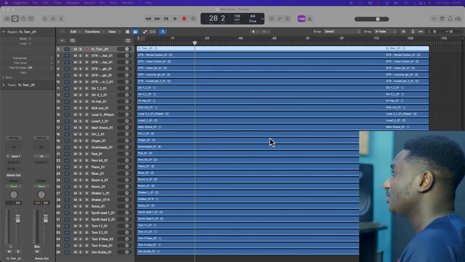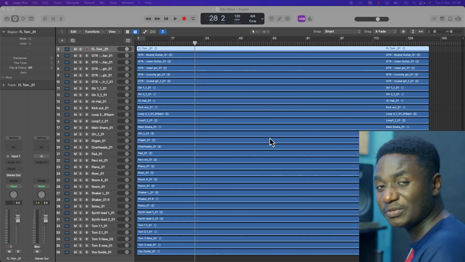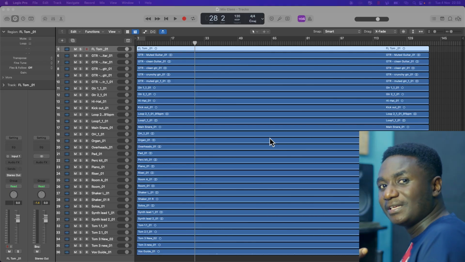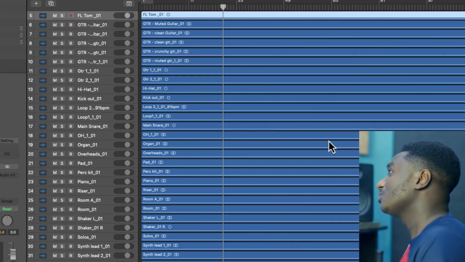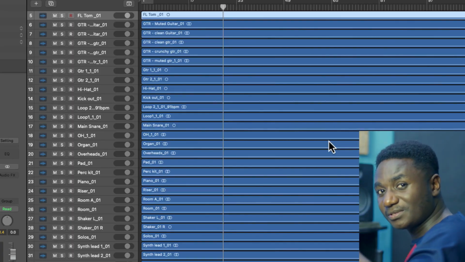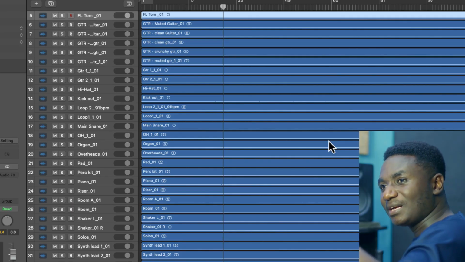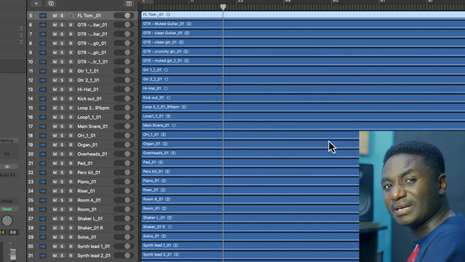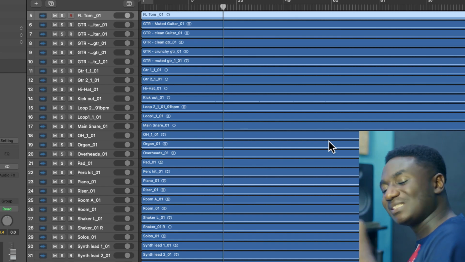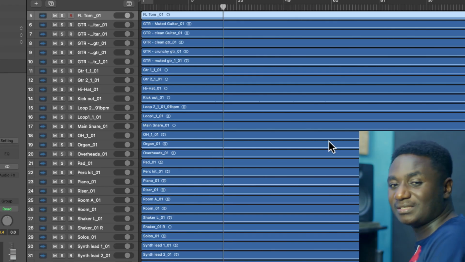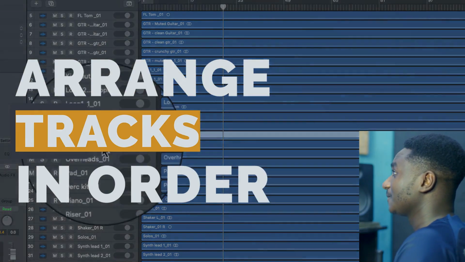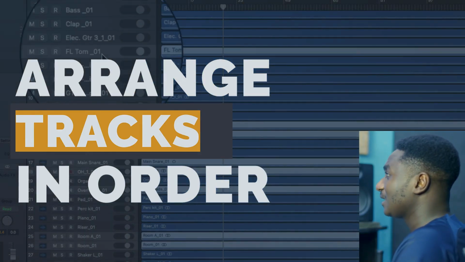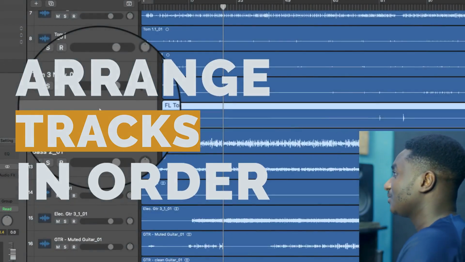First thing we'll do when you receive stems like this or when you receive audio files like this is to arrange them in order of groups, how you'd best process them. So for me, I usually start with my drums, my bass, guitars, so acoustic, electric or electric acoustic, pianos, keyboards, then synths, strings, brass, lead vocal, background vocals. So the first thing I'll do is arrange my drums. So I'm coming here and I'll quickly do that and then we'll continue.